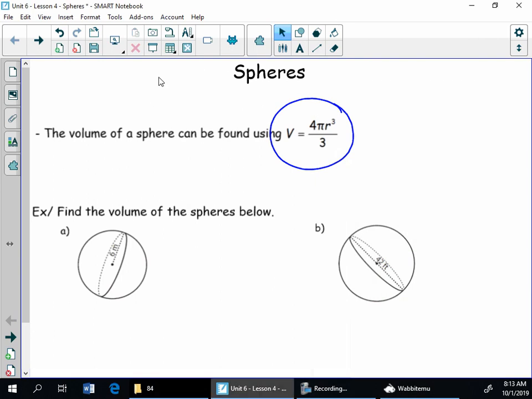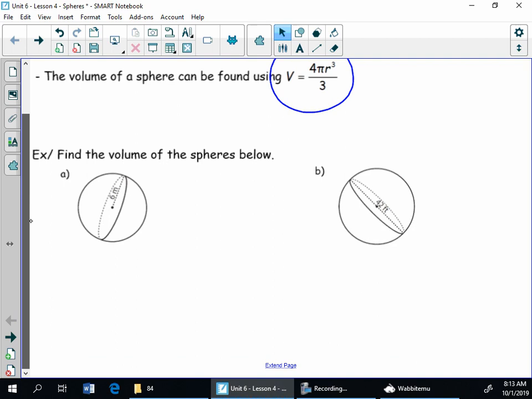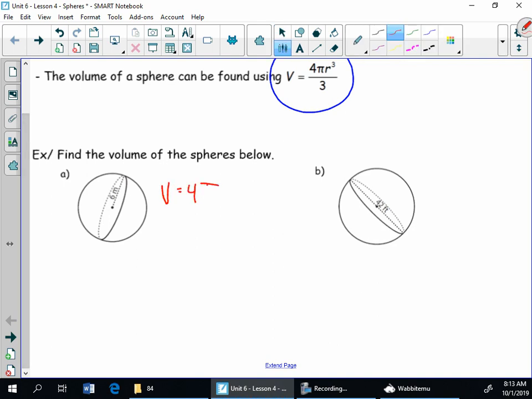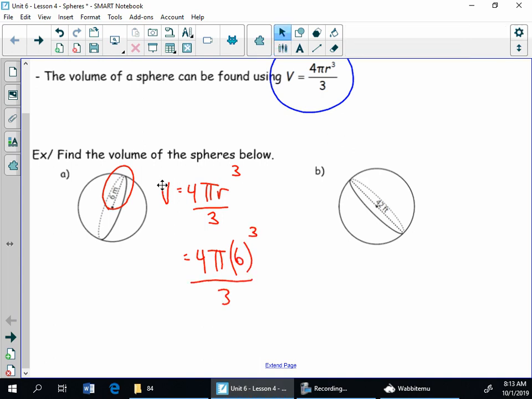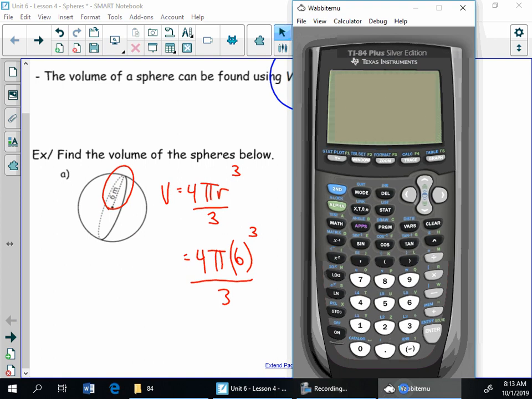Okay, start with the basic one. Here's the sphere. Let's find its volume. So my formula, 4 pi r cubed over 3. And be careful to make sure we're using our radius, which in this case we are, center out. 6 to the power of 3 divided by 3. The nice thing about scientific calculators is you can type this all in at once. Just be careful to use the right buttons.